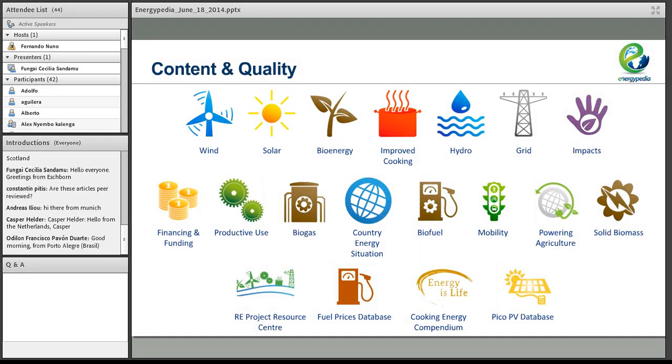We are also looking into launching basic energy services online learning tools. As I mentioned, we're also looking at expanding the information that we have on Energypedia and building a Spanish Energypedia. Actually, on Energypedia at the moment, we do have quite a large number of articles that are written in Spanish, and also a large number of media that is in Spanish. And because of this demand and a certain group of users being committed to expanding this content, we find it necessary to expand and build a Spanish Energypedia for these users.